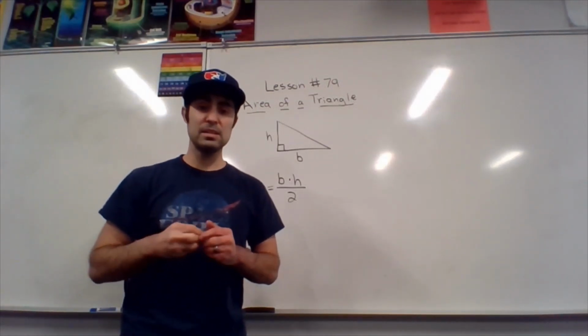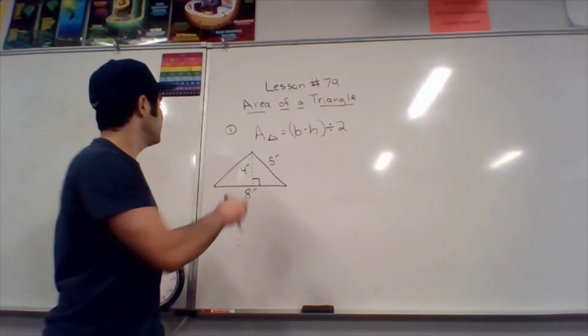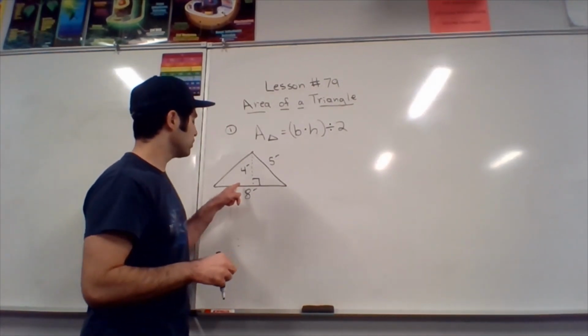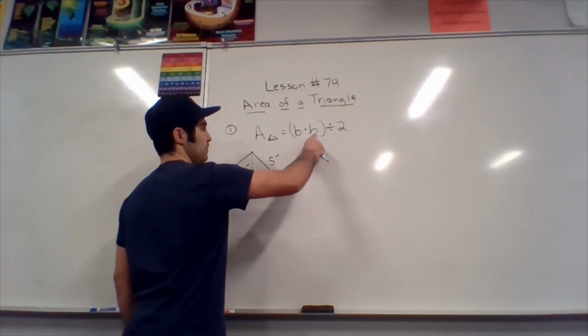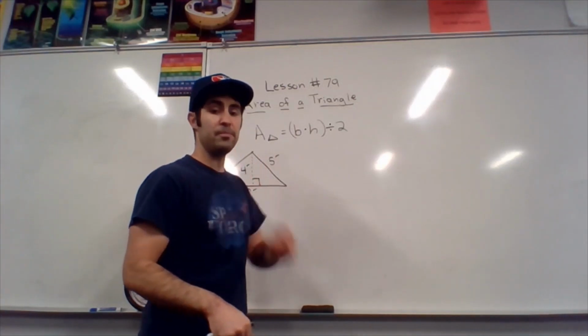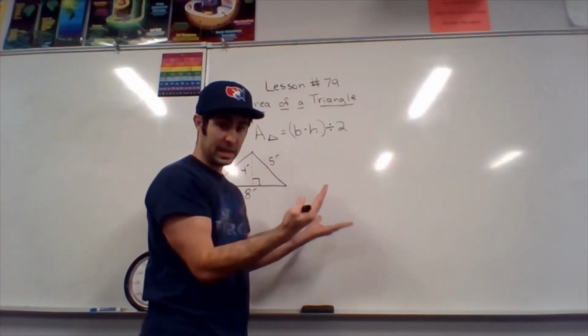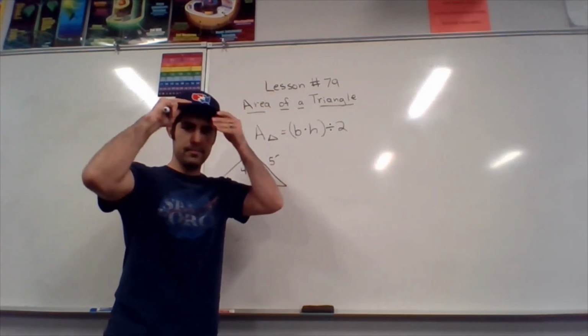Okay, so we're going to practice this a couple times. Alright, here's the first example. So I have a triangle right here, and I need to start subbing in my variable. You notice I kind of changed the equation a little bit. No, I didn't. It's still base times height. I get an answer, and then divide by 2. It's just a different way to write it.